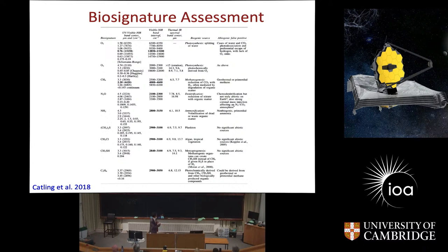So there are various studies that do this thing called biosignature assessment of various molecules. It's reasonably safe to say that for an Earth-like planet or a sun-like star, ozone or oxygen, and maybe to some extent methane and nitrous oxide, are good indicators of life. But people are also saying that if you have another stellar type like an M dwarf, the same molecules can occur in other ways. So it's not clear what is a biosignature right now.